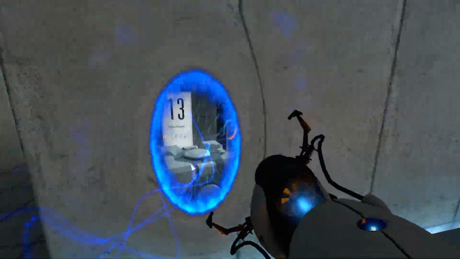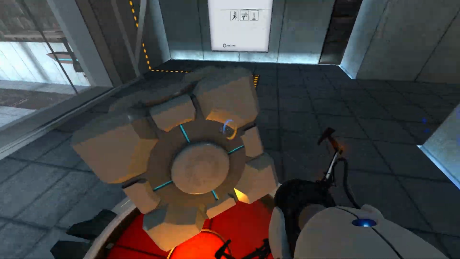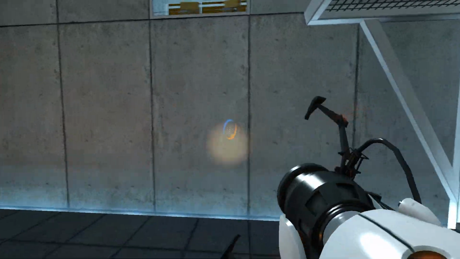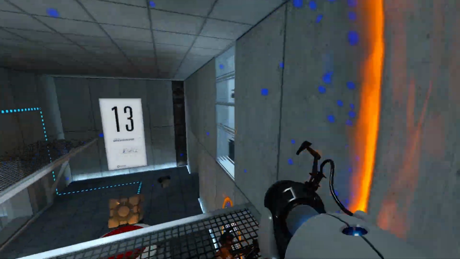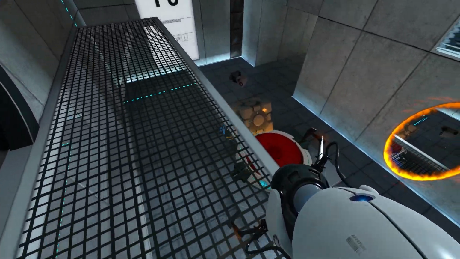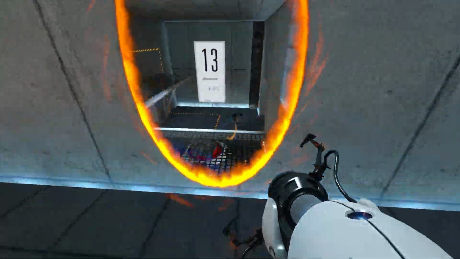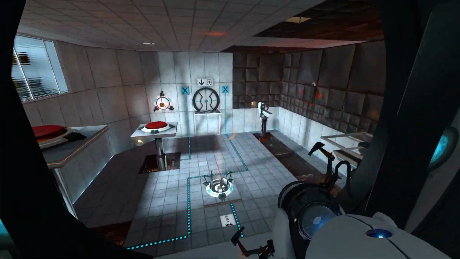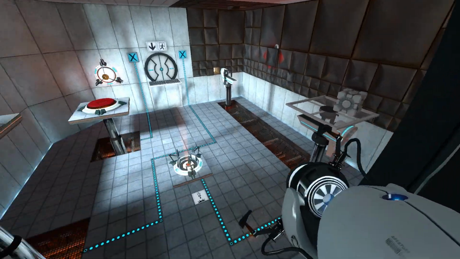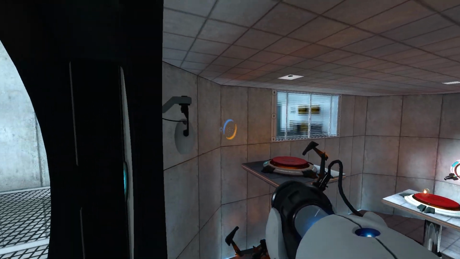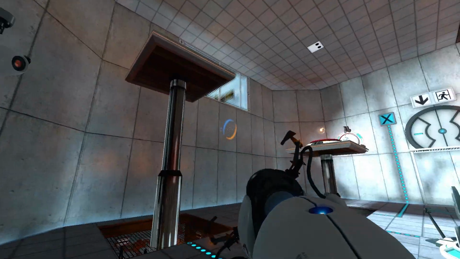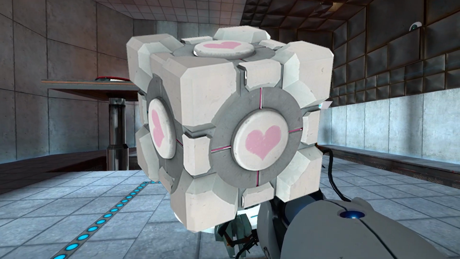Throughout Portal 1, when you're solving these puzzles, you usually use a cube a lot of the time. In my gameplay, you may have seen me going back and forth to get a cube to put on a button to progress through the level. Now, I'm not going to talk about just any normal cube. The main cube I want to take away from this game is the companion cube. Everyone loves the companion cube.